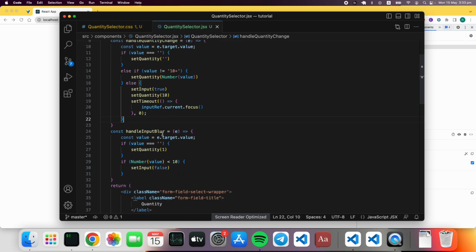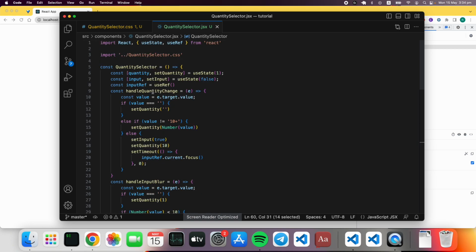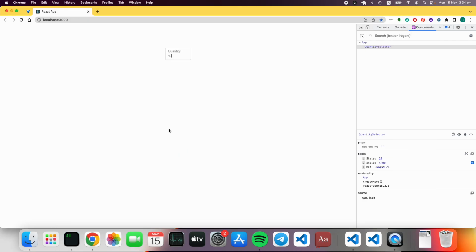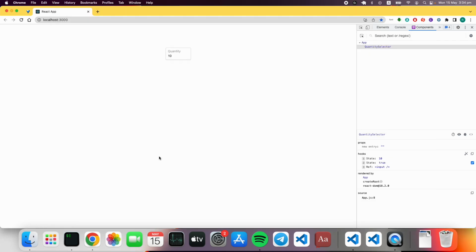Oh, and also I have to assign a ref for this input element like this. Ref equal to input ref. So if we don't have this set timeout function, React will not know what input ref is because the input element has not been rendered yet when this line is executed. And now if we have this set timeout, then React will know what is that input ref.